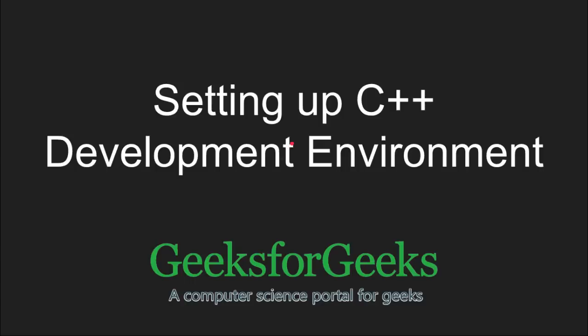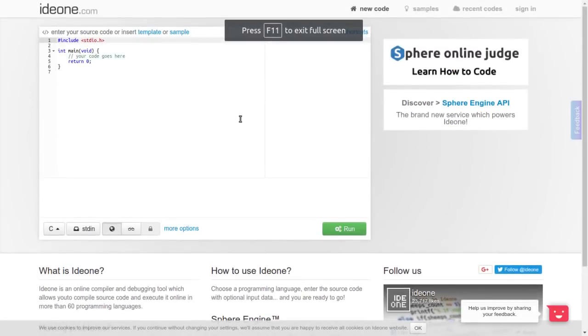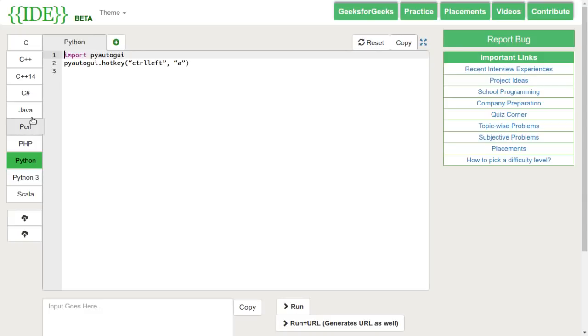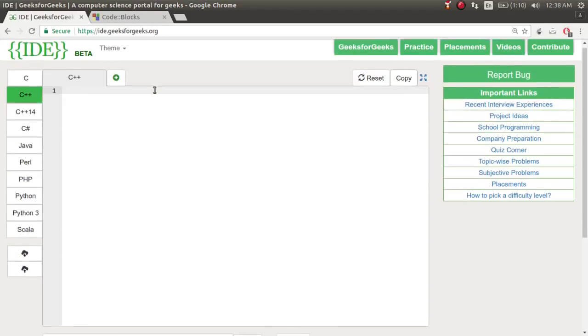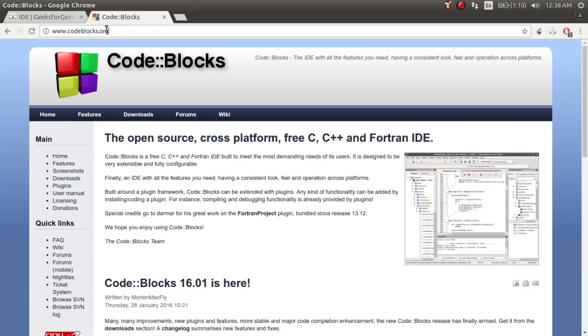Before we start programming with C++, we need an environment to be set up in our local system to compile and run our C++ programs. You can use online platforms such as IDEONE, GeeksforGeeks IDE, and many more to run and write your C++ codes. If you want to run C++ on your system, you need a text editor and a compiler. I will be using a Linux system in these tutorials. For Windows, we can use software such as Code::Blocks to write and run our C++ codes.